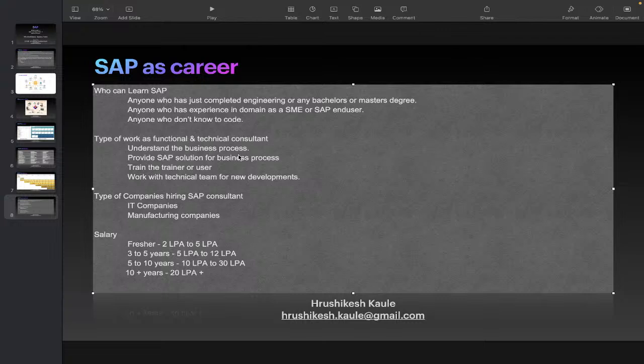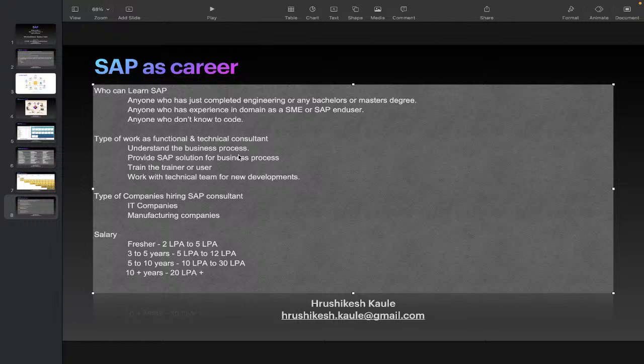What we do here is understand the business process. So this is a full implementation. Within an implementation, or even if you are working on support, what are you doing? If we go to a particular company and we want to implement SAP over there, the first thing we will do is understand their business process. Then, once the business process is understood, we will propose the solution to them, like how these processes are going to fit in SAP.